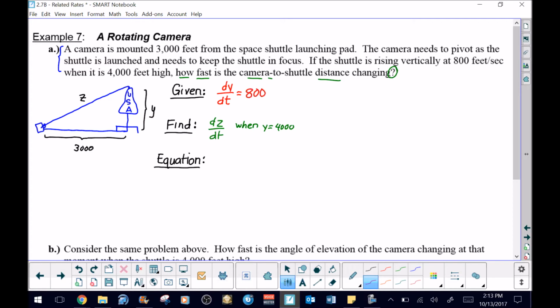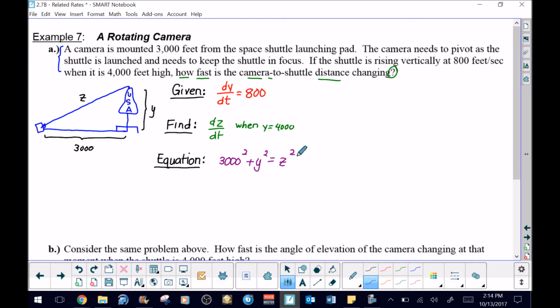Usually in a problem where you have a right triangle and nothing but sides being mentioned and referred to, you're looking at the Pythagorean theorem. And that's what we're going to have here: 3,000 squared plus y squared equals z squared. For my students currently in my class, very similar to a problem we did yesterday, and very similar to a lot of the problems that you had assigned last night. You were doing a lot of them in bunches that dealt with the Pythagorean theorem.